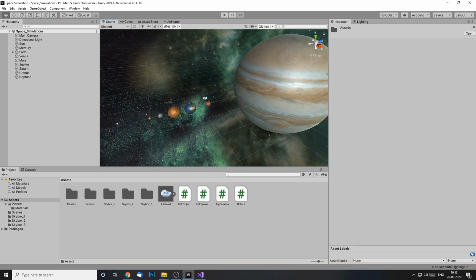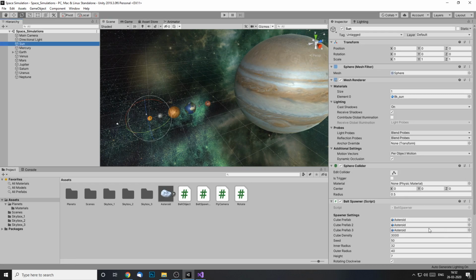So at this point what I will be doing, I will go to the sun, because I know I don't need my Android application to crash, because Android phones don't have the capability to actually run so many high polygons, unless you are using some of the Asus ROG gaming phones or stuff. Those are on a different level, right?